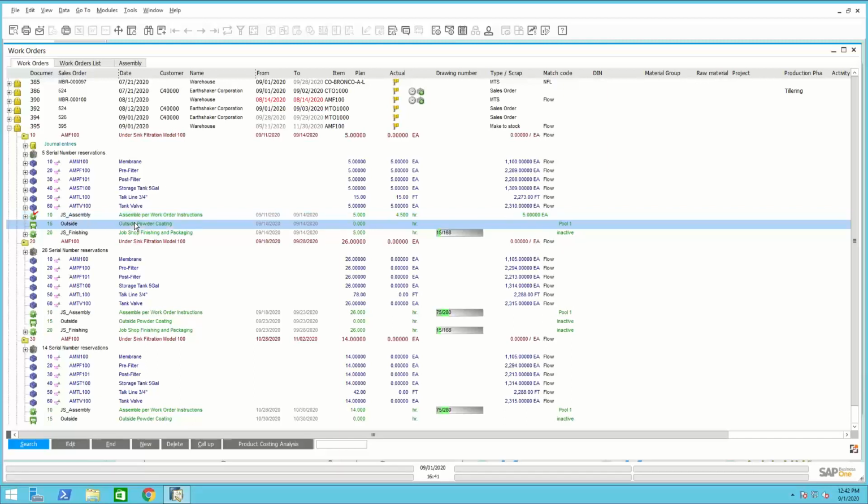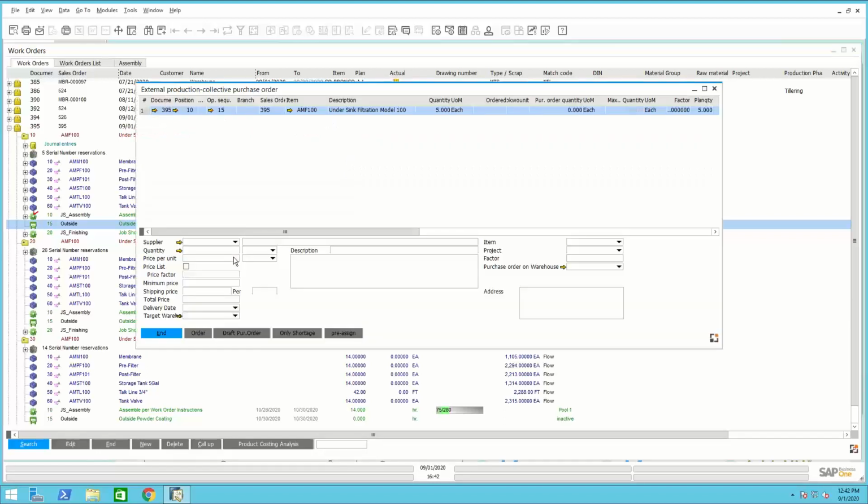Now I'm in a process for outside processing. I need to send this to outside powder coating. Well, there's a lot of options here, a lot of things you can do. But what I'm going to do is simply create the purchase order for my outside processing with a right mouse click. And here, this shows my purchase order. It says, how many are you sending outside?